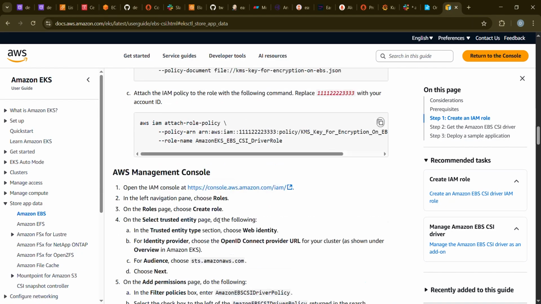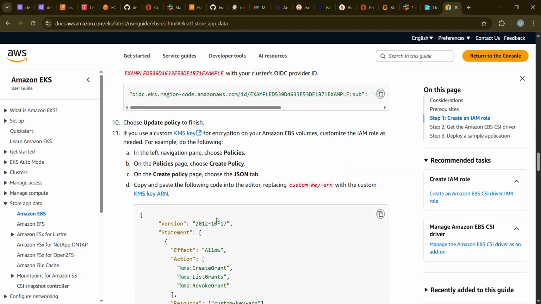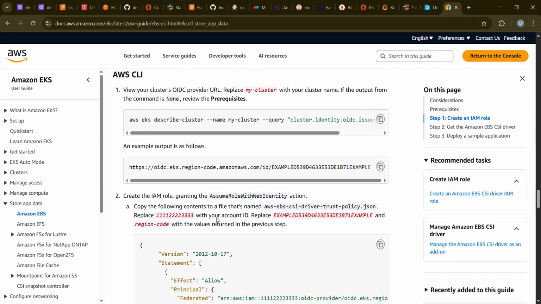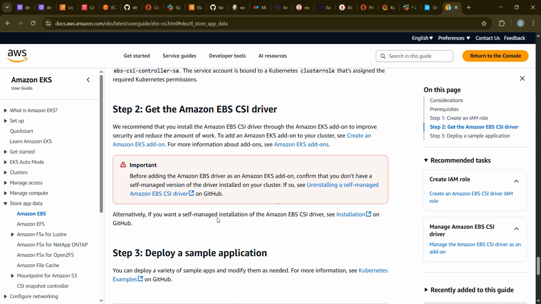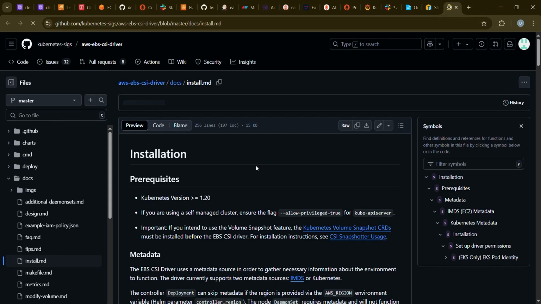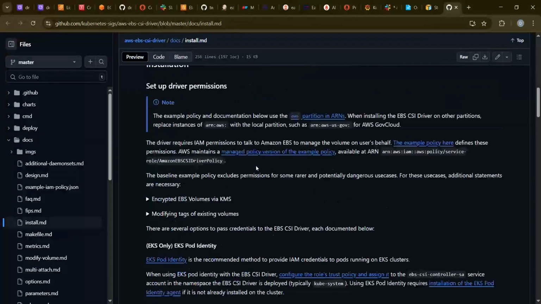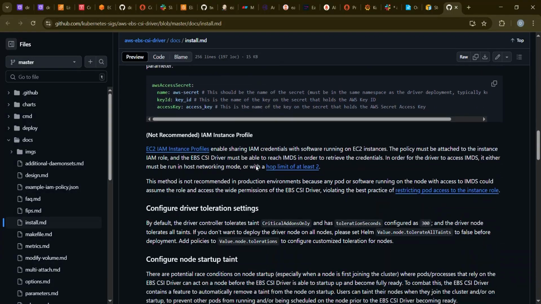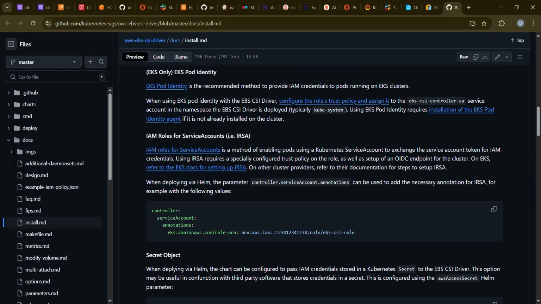We ignored the KMS key, and we installed through the Helm chart. Okay, I don't think we did install it properly.